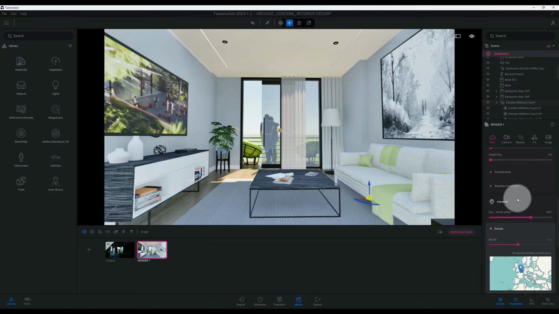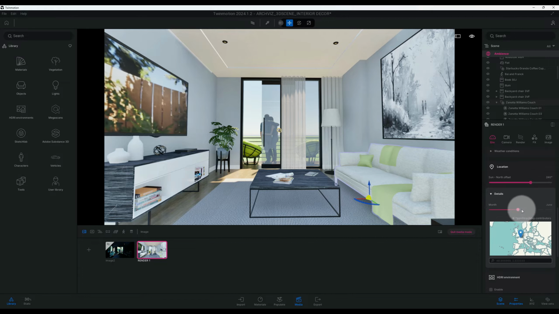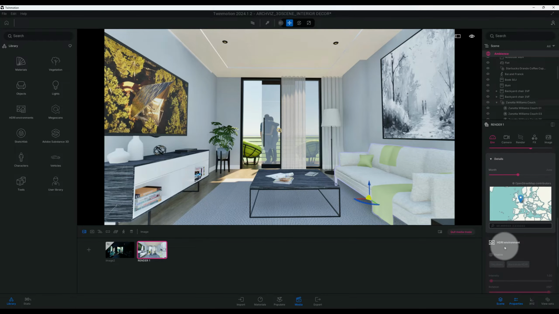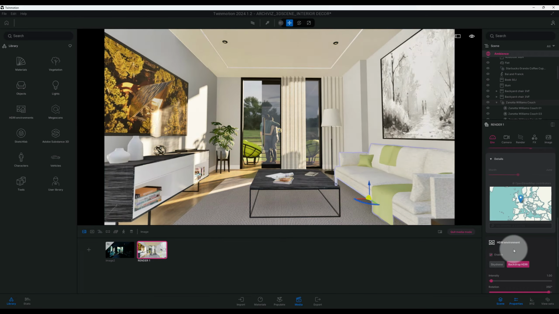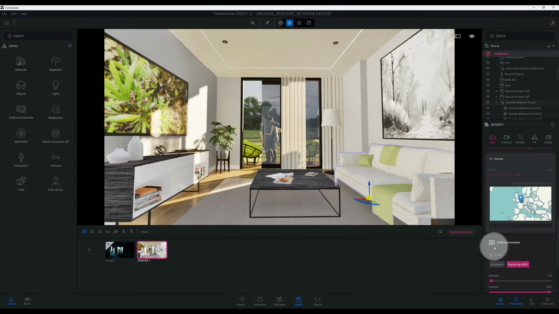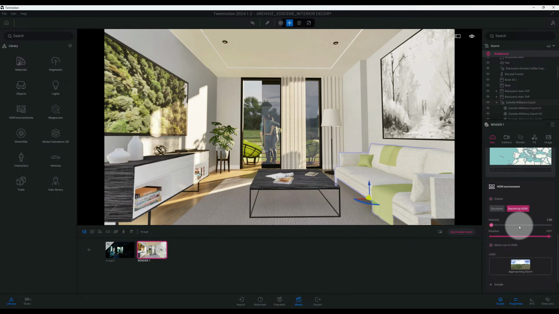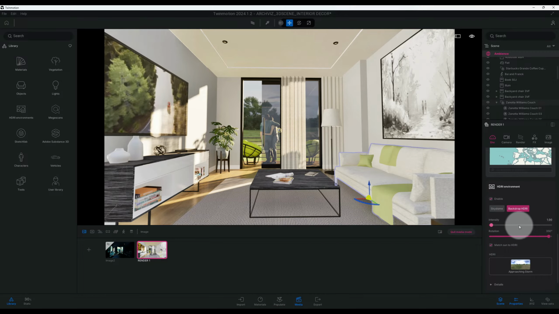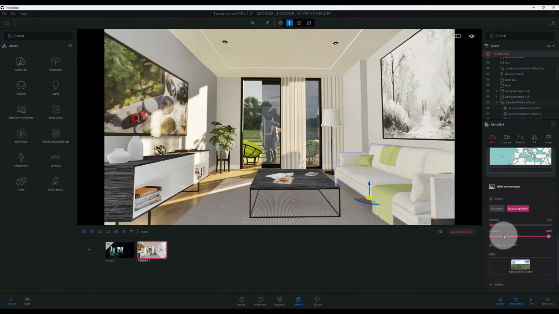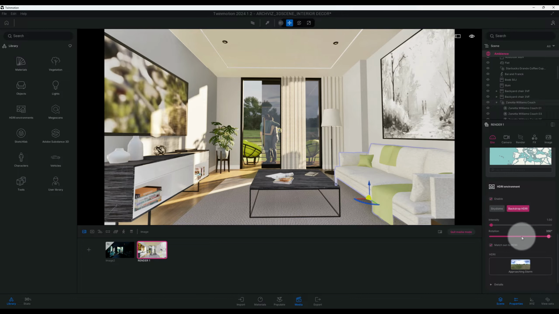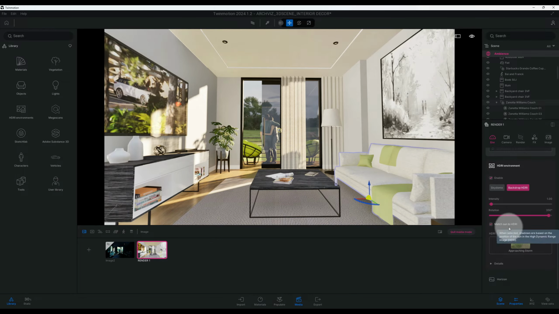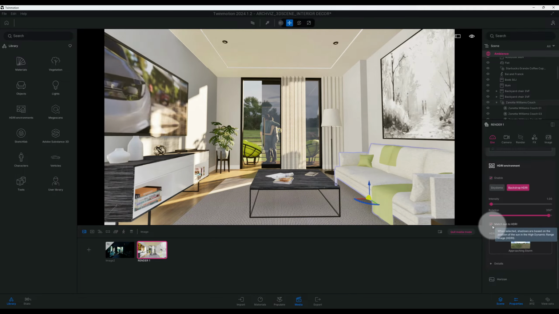Let's scroll down. We're going to keep it in June. We're going to enable our HDRI environment. Right now we have it on backdrop. Our intensity is at 1, and we'll keep it there. Our rotation is at 350, which is fine. We have match sun to HDRI checked, so let's leave that.